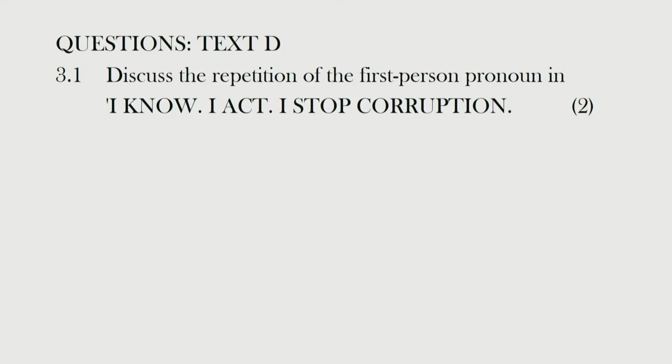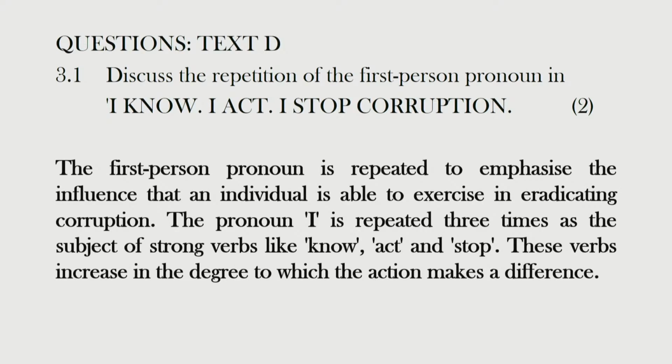Now, just for interest, here's your memo answer. Because it's personal, the first person pronoun is used to emphasize the whole personal aspect of this. And then you've got I repeated 3 times, etc. Okay. I'll leave you to read for just a second or two more. And there, I'm sure you've finished it. Let's move on to our next one.